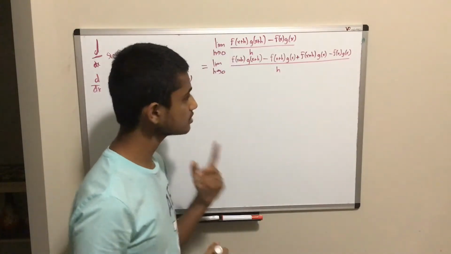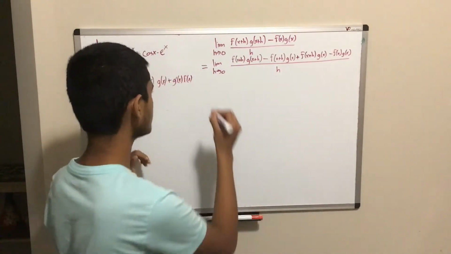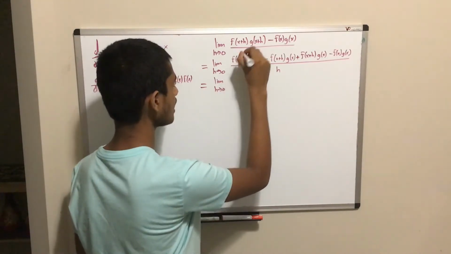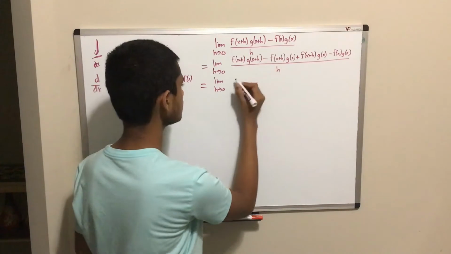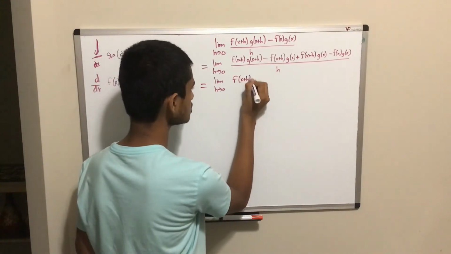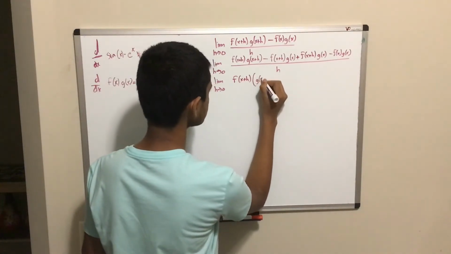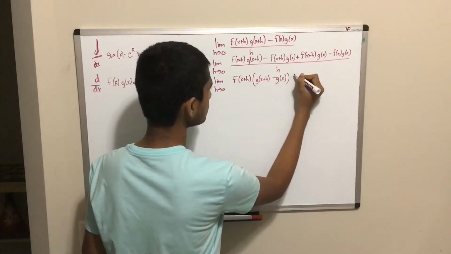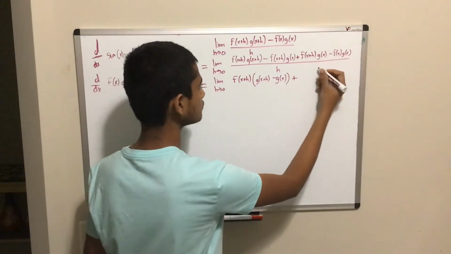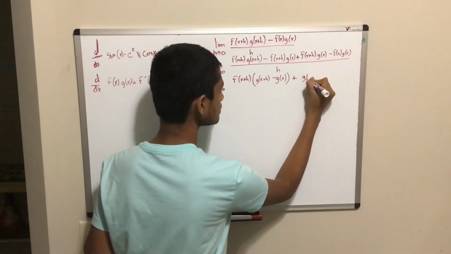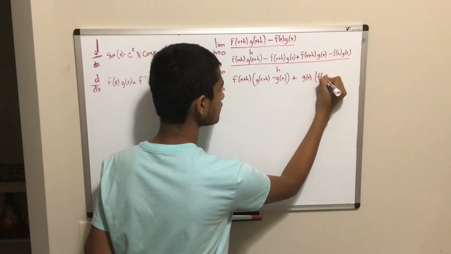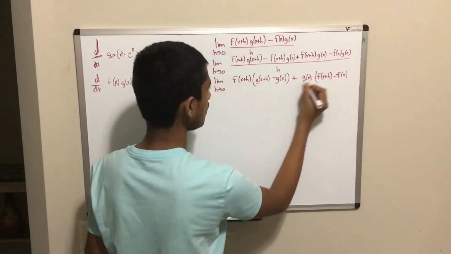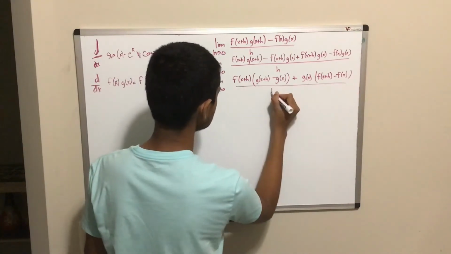And now as you see here, this makes it really easy to factor, which is exactly what I'm going to do. So I'm going to factor out the left and the right. So I'm going to factor out f of x plus h from both of these two terms over here. So it's going to give me f of x plus h times g of x plus h minus g of x, plus, and I'm going to factor g of x from that side over there, g of x times f of x plus h minus f of x. And obviously all of this is going to be divided by h.